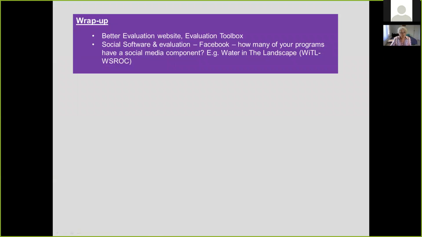Yeah, the rainbow outline looks visually attractive. I don't know why they chose a rainbow. Yeah, the steps are in different colours. That's right, Sierra. They're the typical steps in an evaluation. If you have a look at what they say about monitoring, about MERI in Better Evaluation, there is a little item about that as well. So that's Better Evaluation and the Evaluation Toolbox.